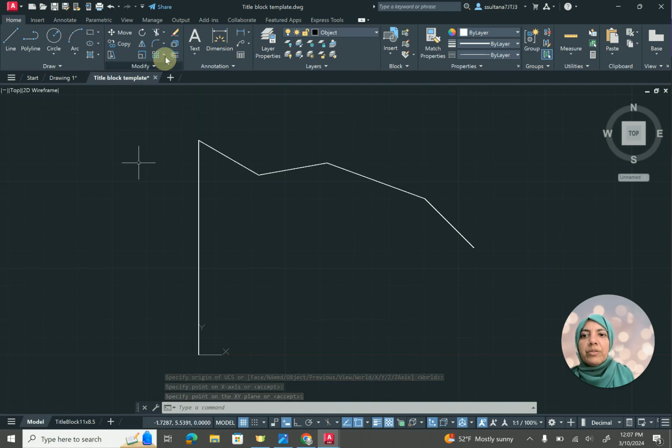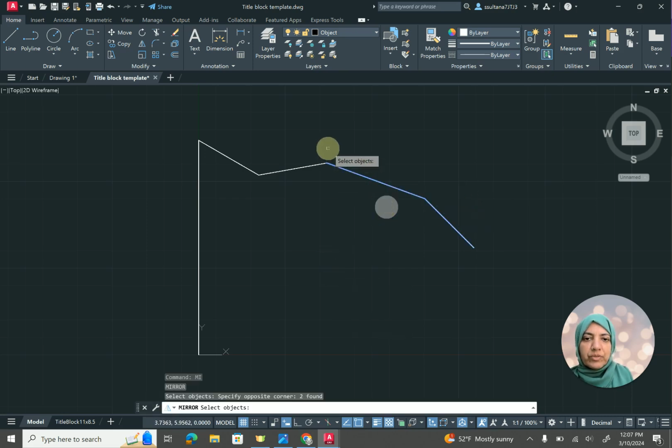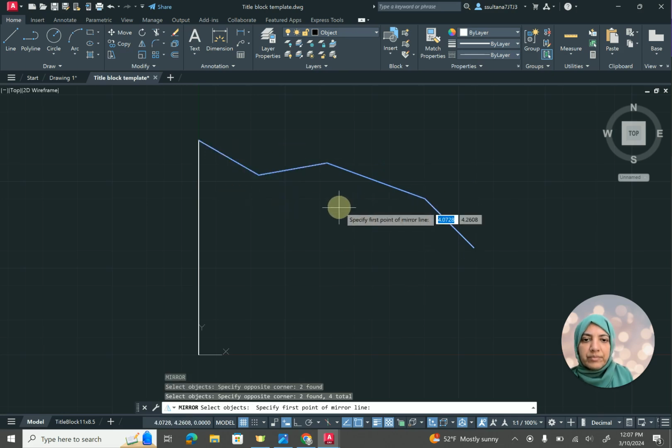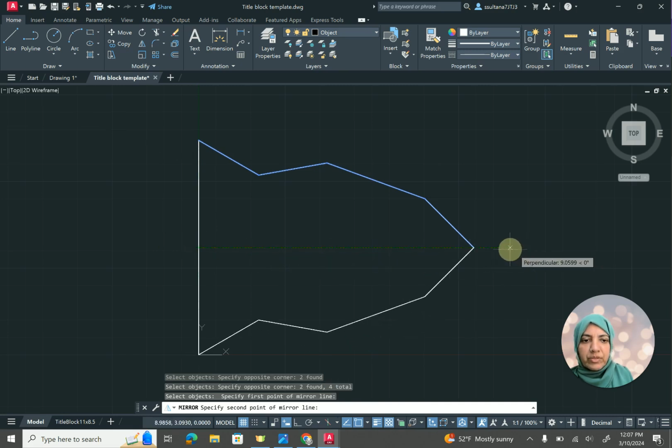Now we can use the mirror command, type MI for mirror, and select all the lines that you want to mirror, these 4 lines. Press enter, and then you need to click on the line of symmetry, and the line of symmetry is the midpoint of this line, horizontally going straight.